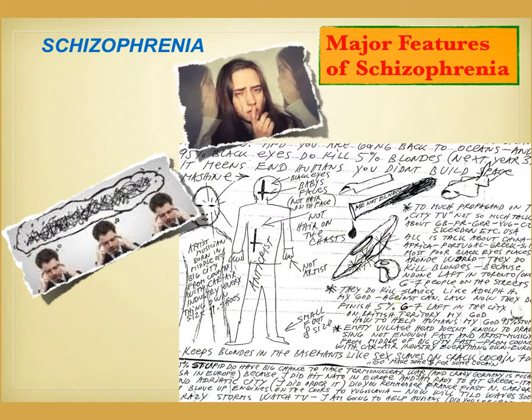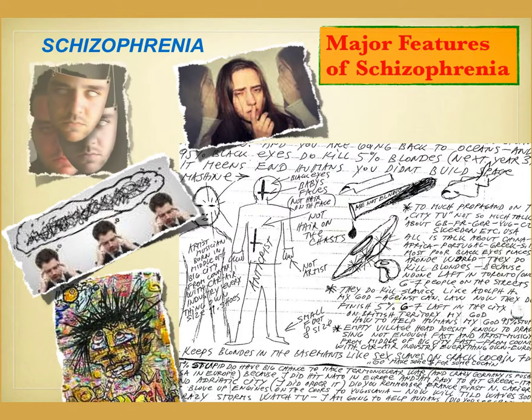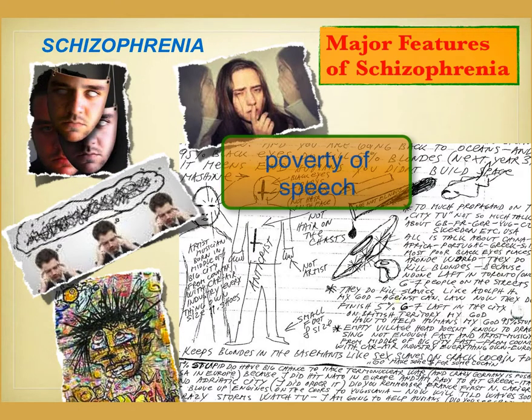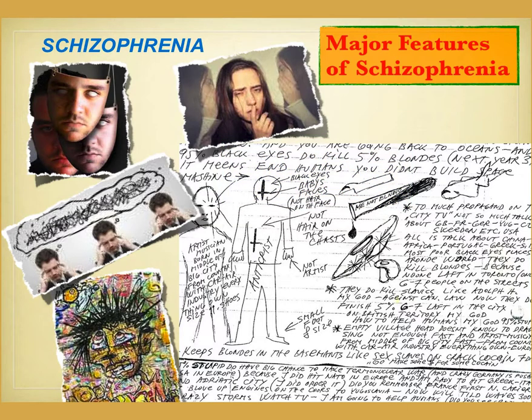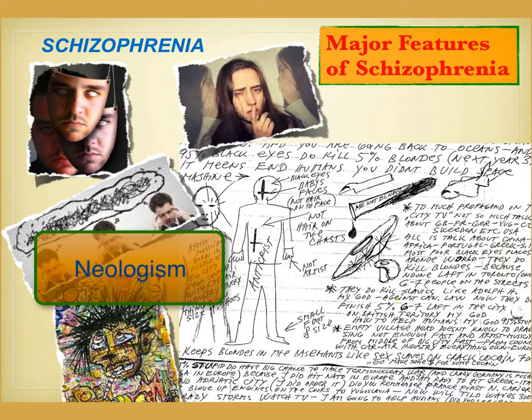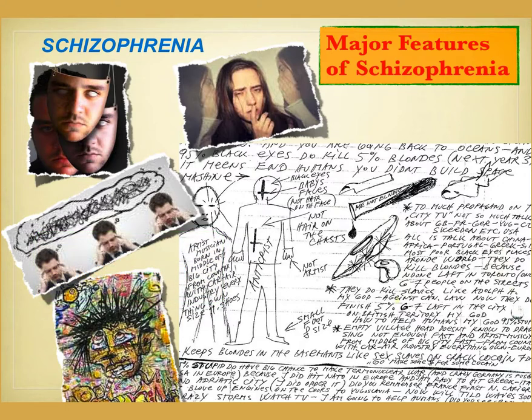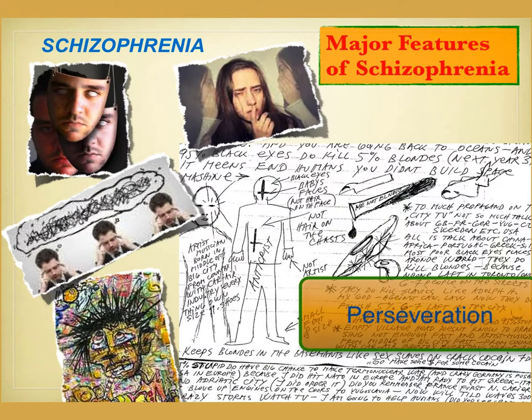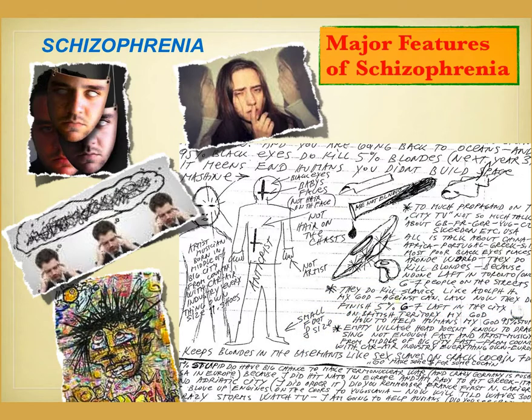And so you see an example here of some writings. This is a logical breakdown of associations of thoughts. Poverty of speech is also common: speech that is coherent but limited and vague, with little information or value. Less common are neologisms, which are made-up words with no particular meaning. You'll find that neologisms also occur in some forms of dementia and Alzheimer's. Perseveration is the repetition of thoughts and words. In other disorders, this is called echolalia, the repeating of words and phrases.